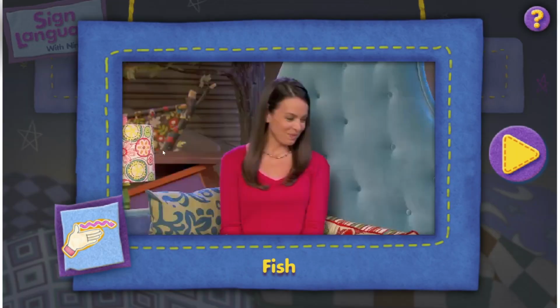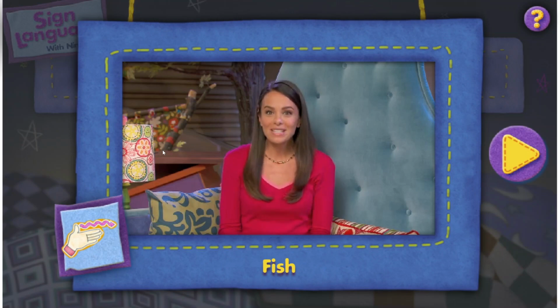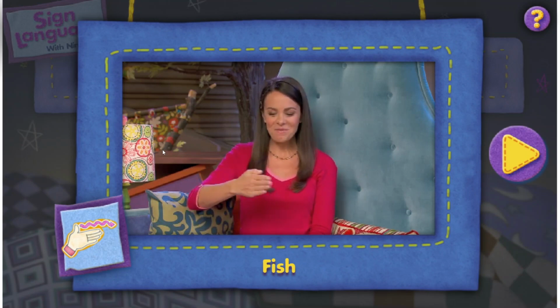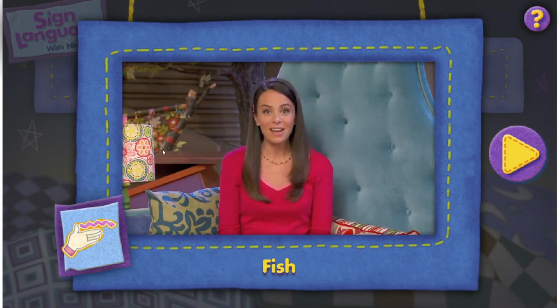Choose the word. I'll show you how to sign the word fish in sign language. Remember, sign language is a real language where you use your hands to communicate something. So watch me sign the word fish, and then you can try afterwards. Bring one hand in front of you, and then wiggle it in front of you, just like a fish swimming in the water. Are you ready to try it?